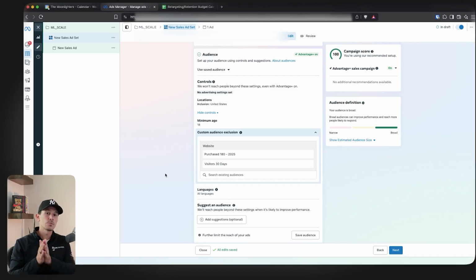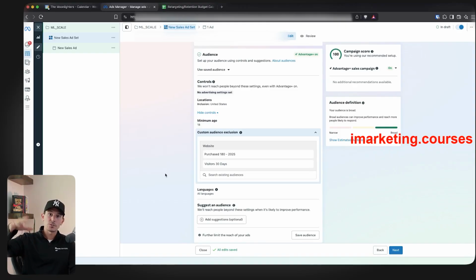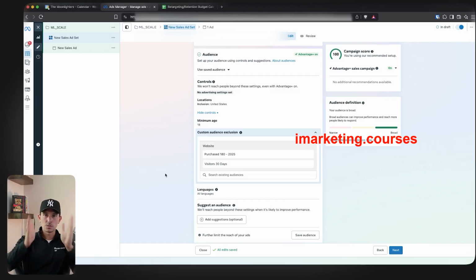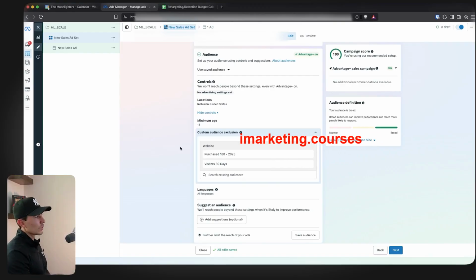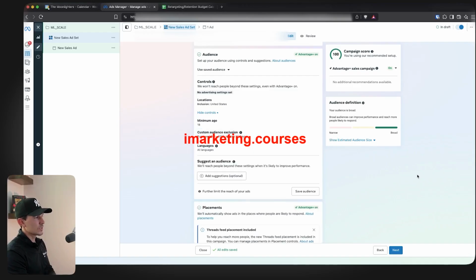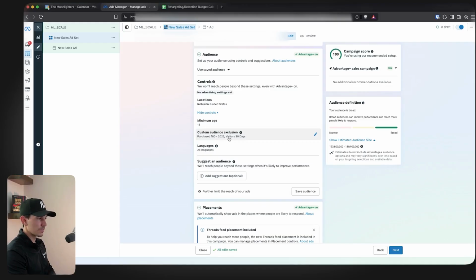That's exactly why I call them swim lanes, which I'm going to get through in a very detailed way. Swim lanes basically allow water to flow, meaning they allow audiences to flow through. If you make a splash in one swim lane, you're going to feel it in the others, but you're keeping your way pretty straight and narrow. So we put exclusions in for purchase 180 and visitors 30. Once we do this, our audience size is still going to be gigantic. It's a full broad audience, and all it has is this one single exclusion in place.